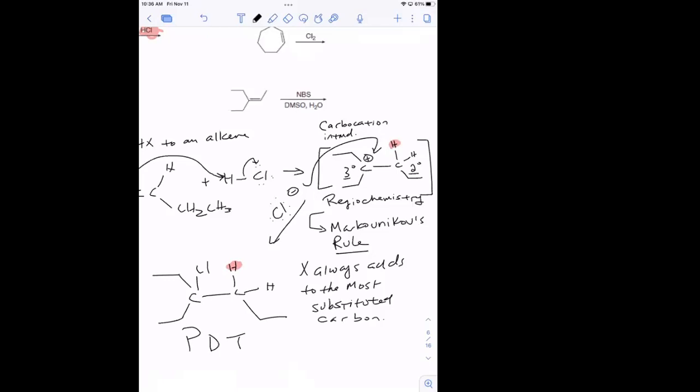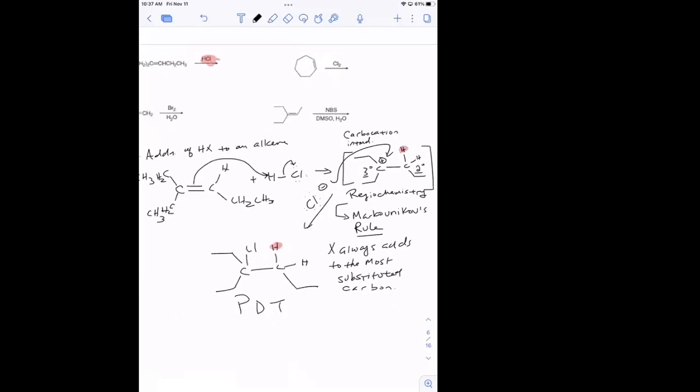Any questions about that? It's a fairly simple mechanism, but it has a lot of really important things embedded within it. Number one is my Markovnikov rule, which you'll see again. Because there's the other regiochemistry that's counter to that, which is what we call anti-Markovnikov, which we'll talk about later. Also, as far as the alkene being the nucleophile, in this particular case, that's always going to be the case. It's going to attack hydrogen, break the HX bond, and then the halogen is going to end up coming back and attacking the plus charge, wherever that carbocation is.